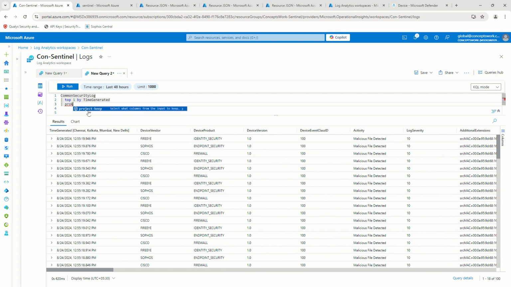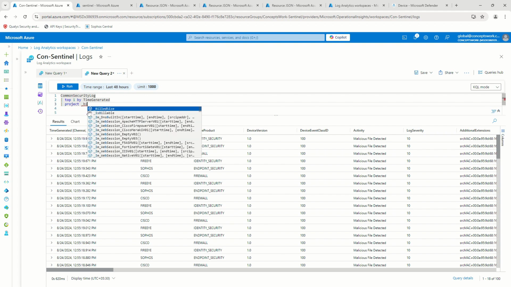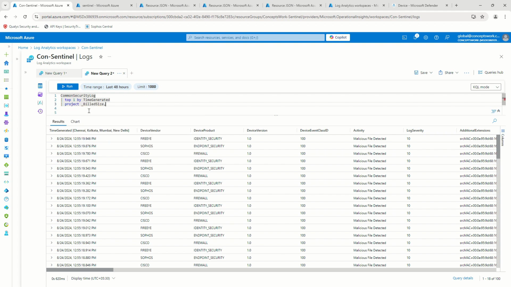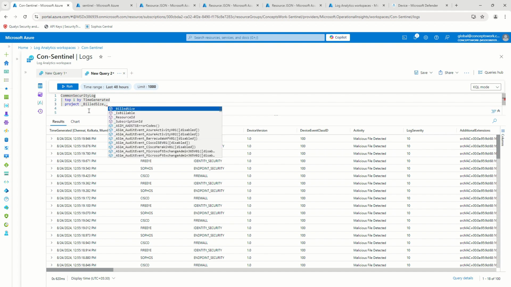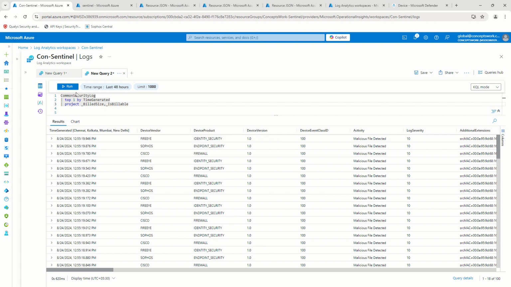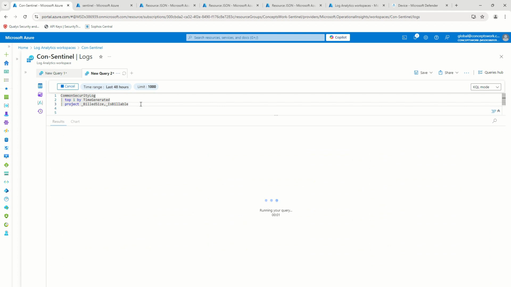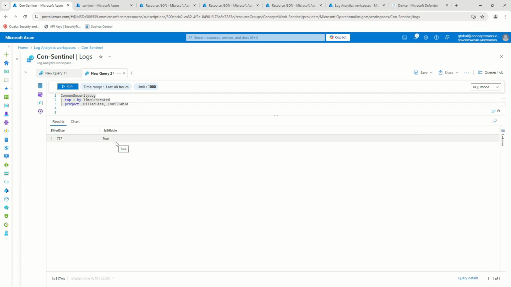Now every entry, practically speaking, that will be available in any of the workspace tables will have these two columns defined, which is _BilledSize and _IsBillable. _IsBillable means this will be included in your data ingestion cost. Now there are certain tables where this value will always come false.